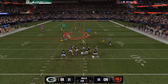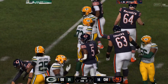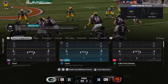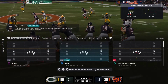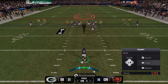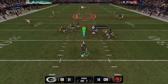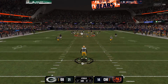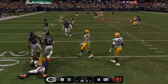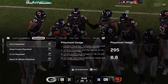Operating from the shotgun, it's Williams. You have to admire when quarterbacks are willing to put their head down and fight for some extra yardage, Mike. Sometimes the juice ain't worth the squeeze. Get down, protect yourself, live to play another snap. The Bears send out their punt team as he's on to punt for the second straight drive. And he'll get a few yards on this return up past the 15-yard line.